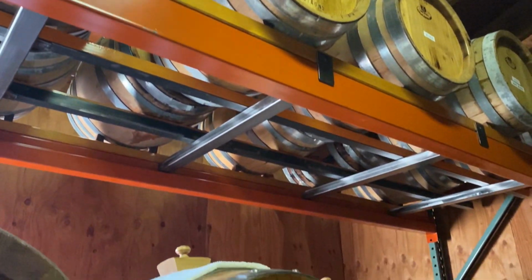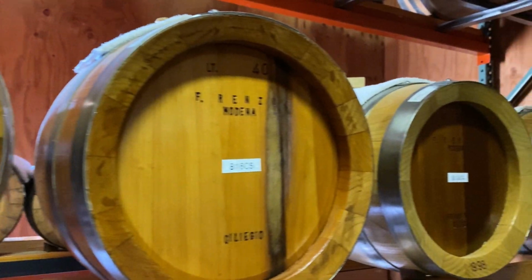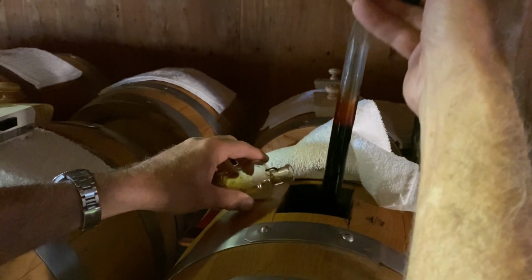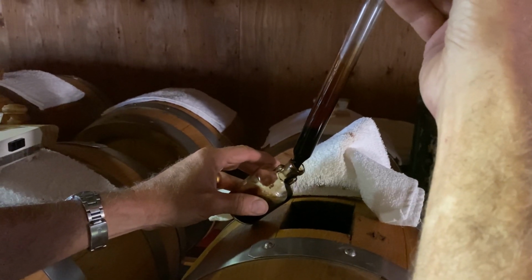Well, before we head up to the house to cook up the pasta, I thought I'd stop and get a little balsamic, which is critical to the recipe. This is kind of messy because this balsamic is so thick.